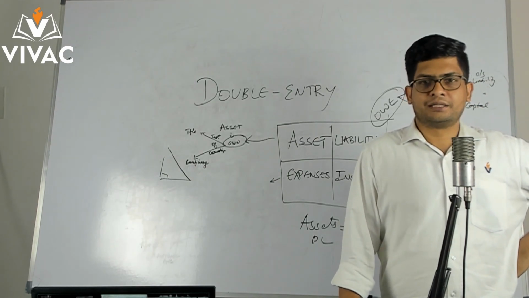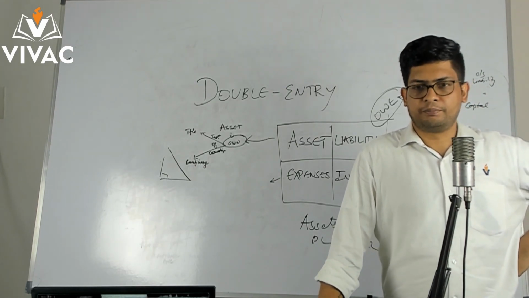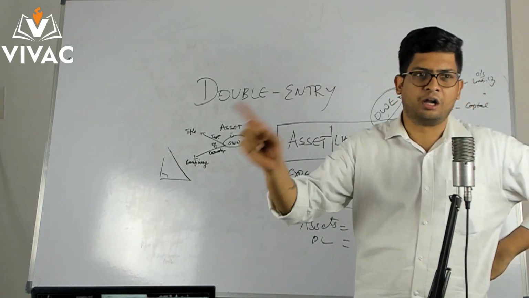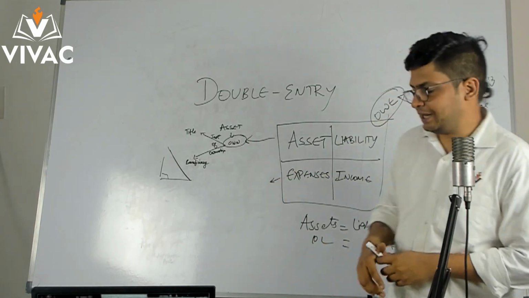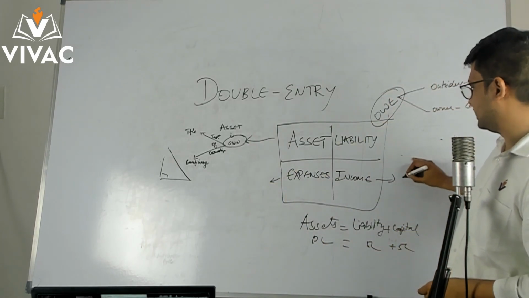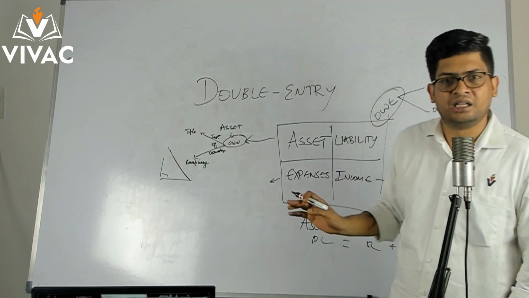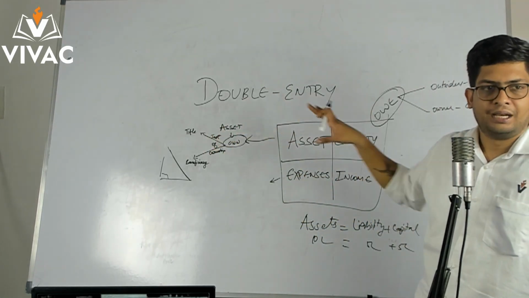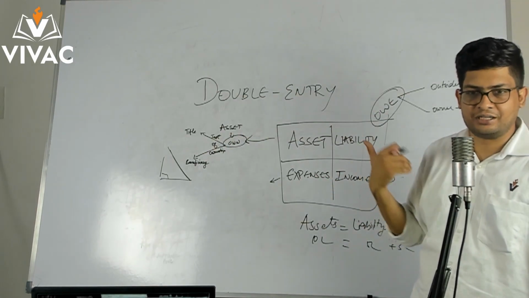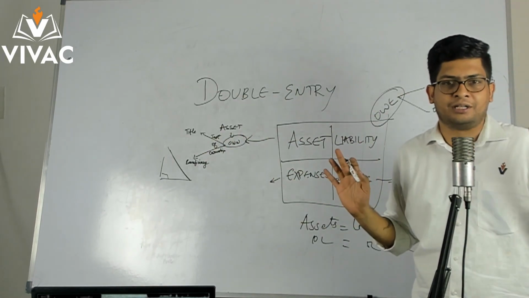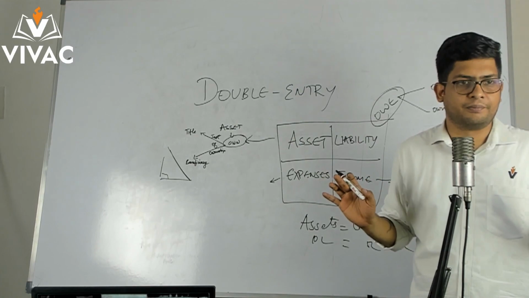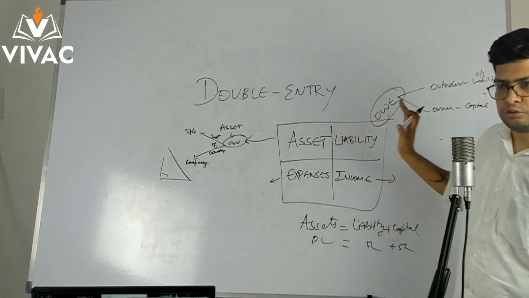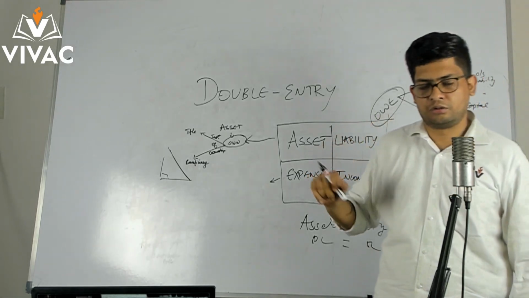If I go to Himalaya, sit and meditate, I want profit, will I get profit? No, no chance. So you should either sell goods or provide some services. So that sales or services is what forms part of your income. Clear? Okay. So asset or expenses will come when money goes out. Liability or income will come when money comes in. When money comes in, either it is your income, either you earned that income or someone gave you loan. Clear? Very clear? Super clear? Any doubt? No doubt? No doubt.